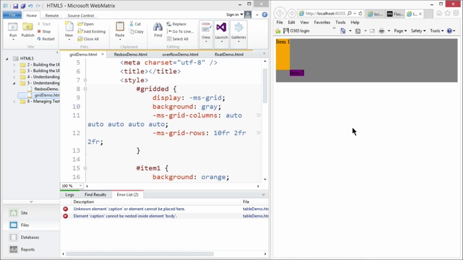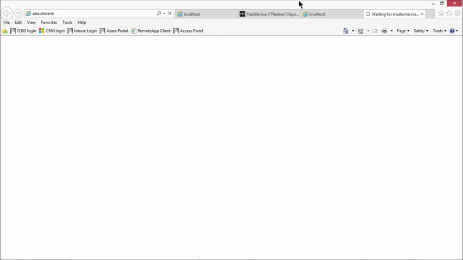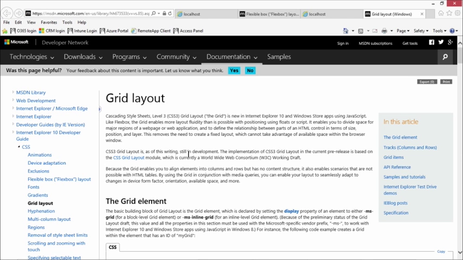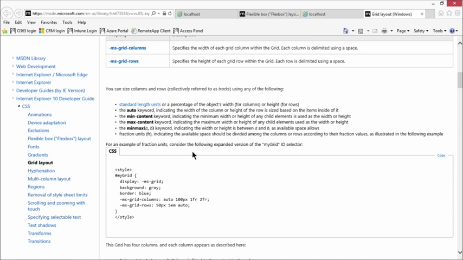It's just a basic introduction. You can do so much with a grid layout. I definitely suggest that you go ahead and take a look at that on your own time. And let me actually show you an article here that you can use to access a little bit more information about grids. All right, so right here, let me pop this back up real fast. If you click that, it'll pop up an Internet Explorer here. Once again, just a ton of information that's available for you from the Microsoft Developer Network.